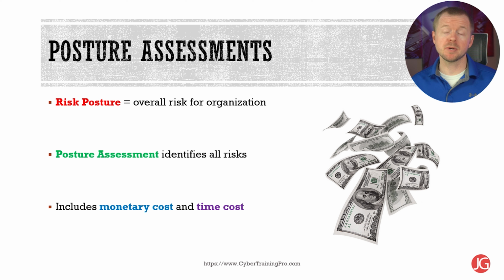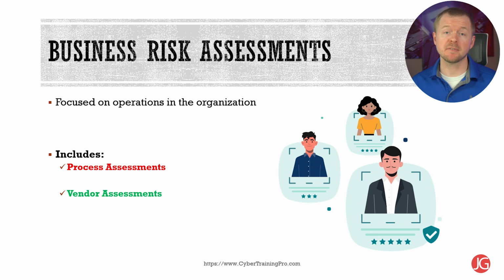In order to determine the risk posture, we have to perform a posture assessment to identify all the risks or threats that the organization faces. The assessment needs to include the costs associated with the risk, which means both the monetary costs and the time costs that the organization might incur. Business risk assessments are another type of assessment that you need to know about, and they're focused on operations in the organization.